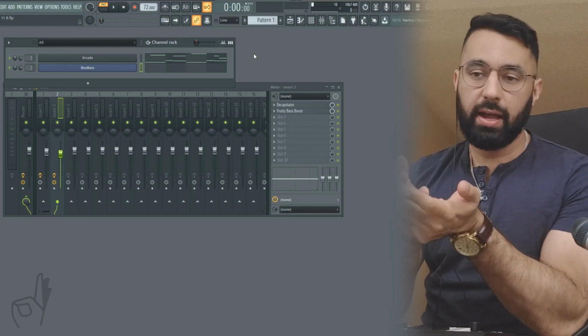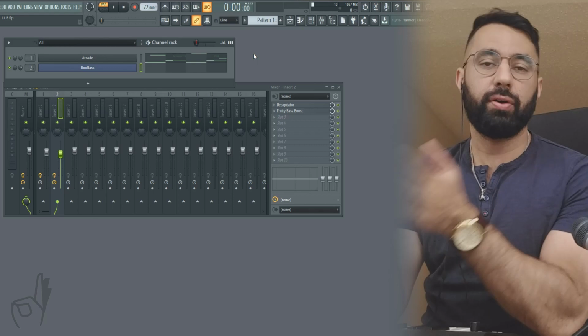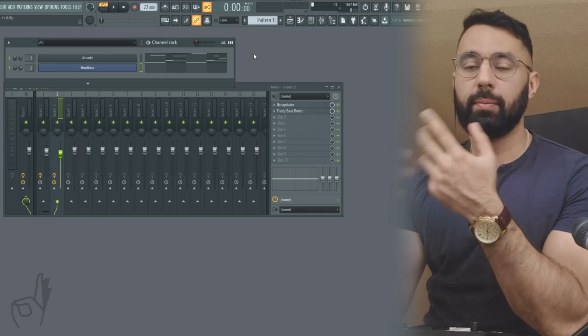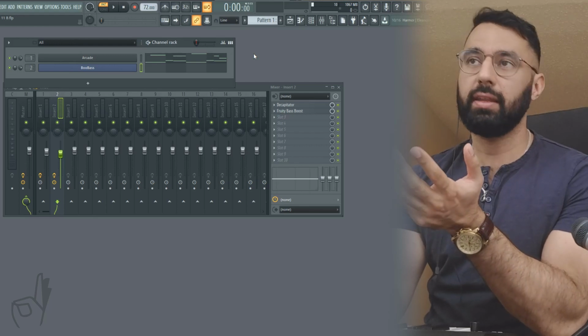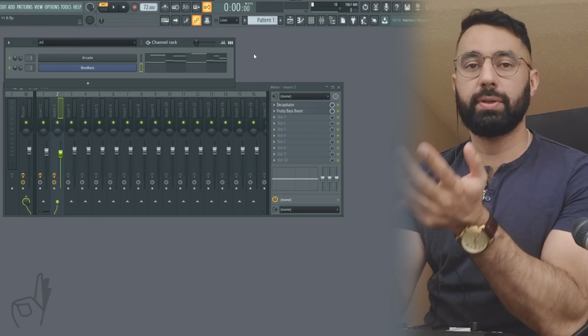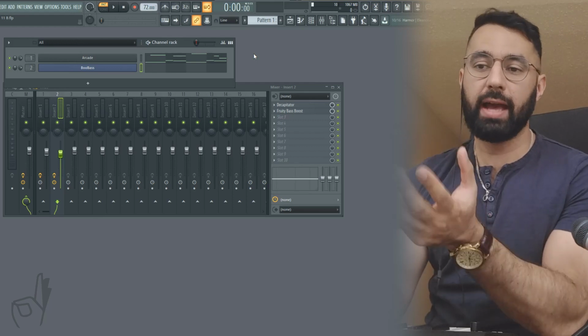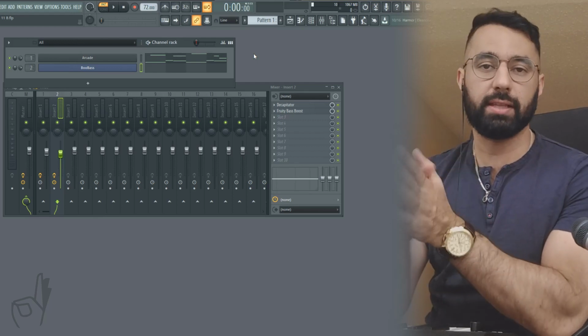And this is why I recommend coming up with the bass line before you add your drums. You can be a little bit more free and expressive and try a lot more intricate ideas with your bass line if you only have the sample or loop to react to. And after the fact, you can add the drums to be a little bit more reactive and program around the bass line at that point.